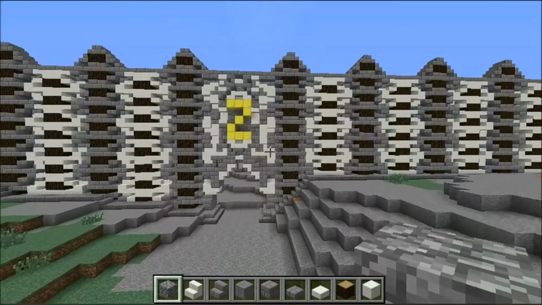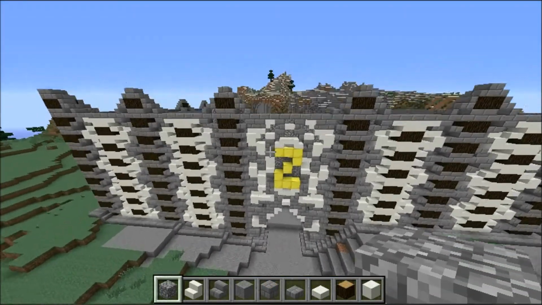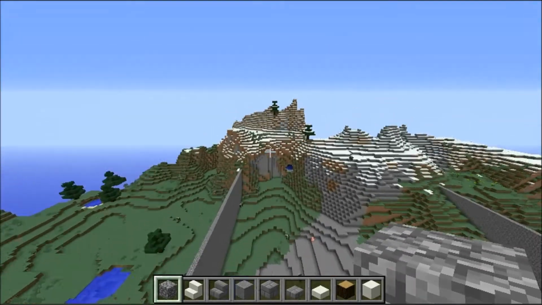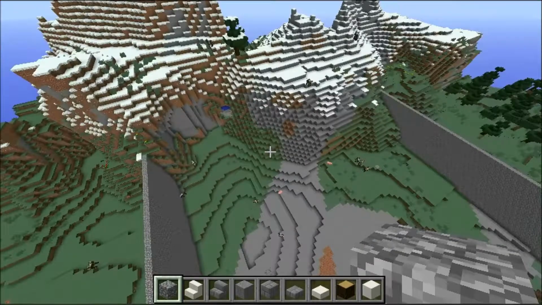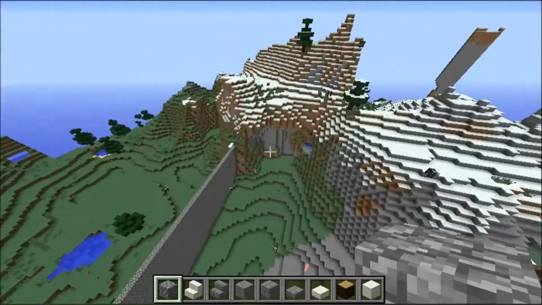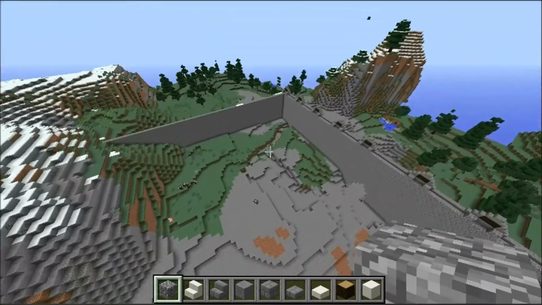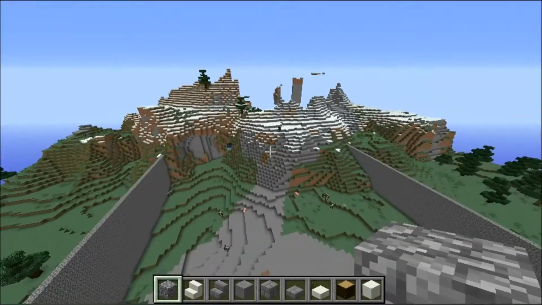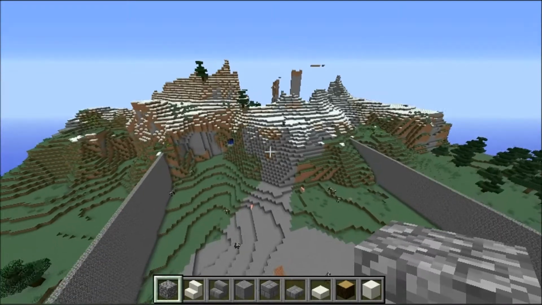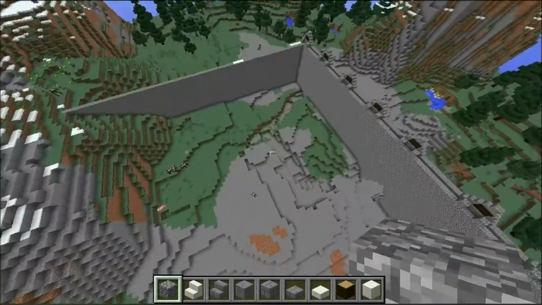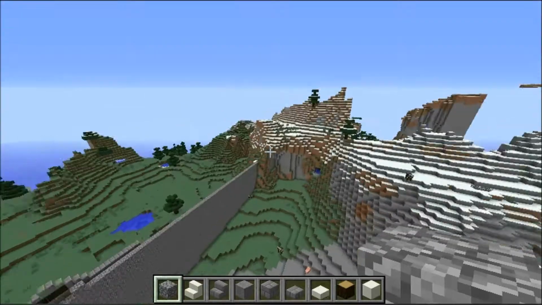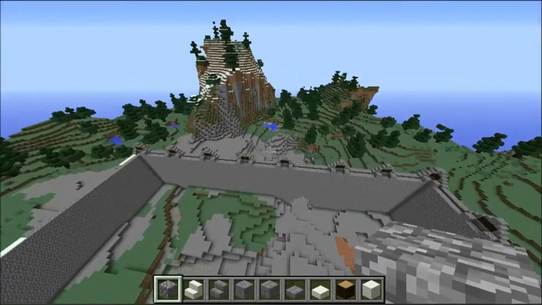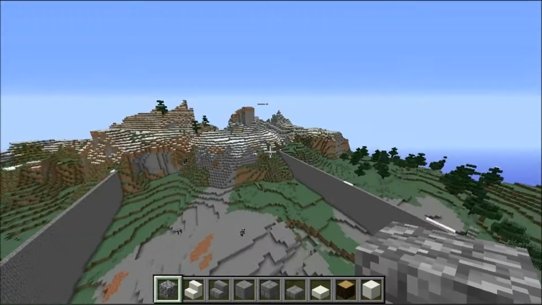Okay, so let's look at that example that we had at the very beginning of the actual wall that I built. And so if we look at this mountain range, it's not exactly a C shape, but it's pretty close, and you see that we have some of this natural wall that we have here. And because it's in creative, it's not as important to have that natural wall, but if you're in survival, then you might want to make your wall a little bit smaller and kind of base it off of that C shape right there. And then, so if we look at the second step, then we created our cobblestone wall.